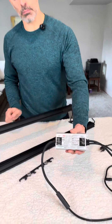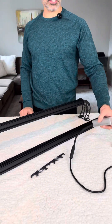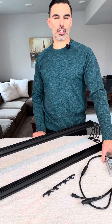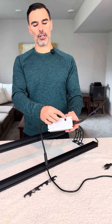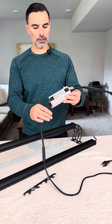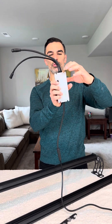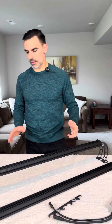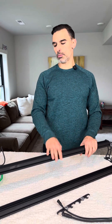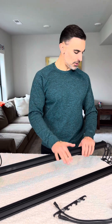Second feature: this is a name-brand, very high quality driver — this is a Mean Well. We have decided to go away from the generic Chinese driver and go with the name brand for the Helix. It is a very nice driver and it even has an adjustable port. If you really want to fine tune it, it has areas to mount it via screws, which is really nice. And then the last new feature over the Quanta Pros is that it's a black color now — no longer gunmetal gray.